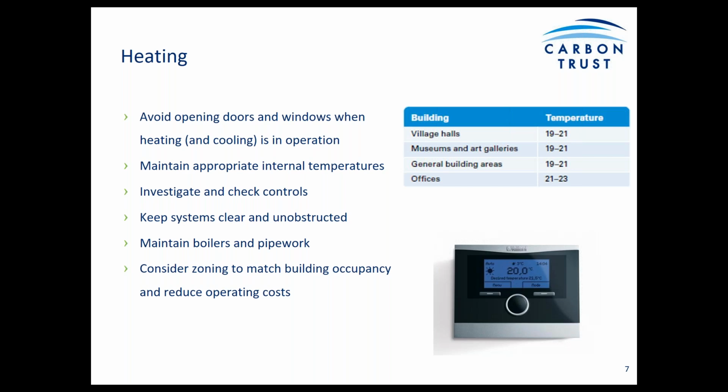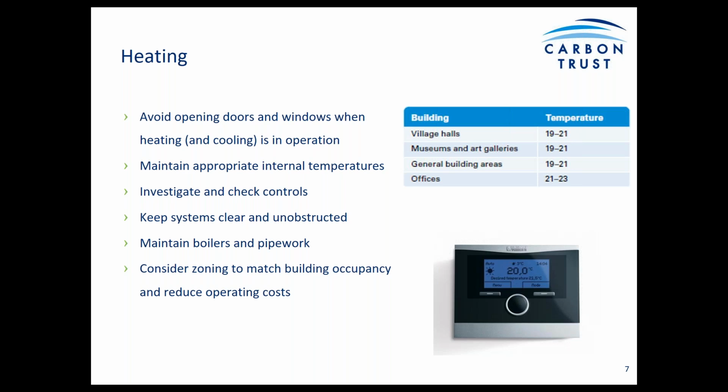So first of all, avoid opening doors and windows when heating and cooling is in operation. So staff members or volunteers, as well as visitors and delivery personnel actually, normally require easy access to the buildings, but doors left open do allow warm air to escape or vice versa, cold air to enter the building. What generally happens then is that the thermostat senses a temperature decrease and automatically switches on the heating, which might actually be unnecessary. So do try to keep doors open only when absolutely necessary.